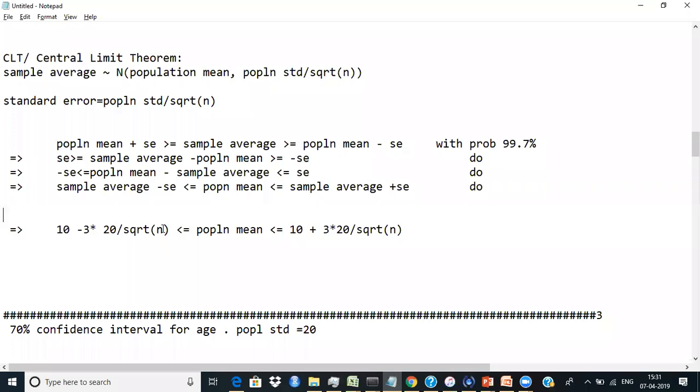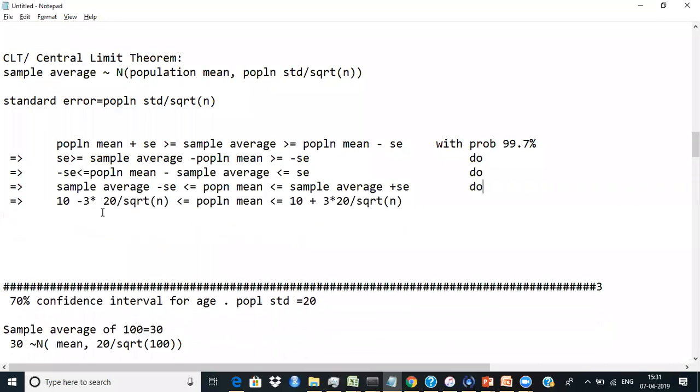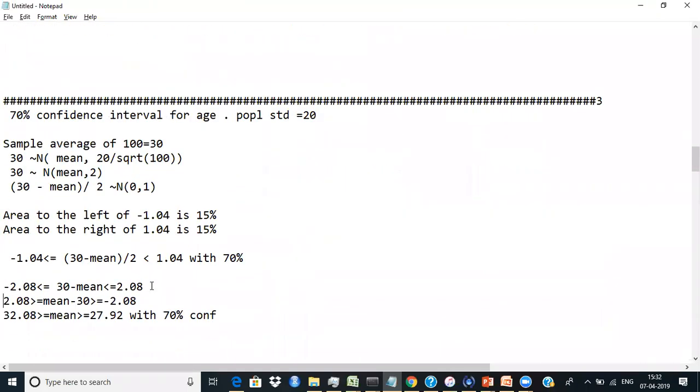So you have a sample, you calculate the sample average, and then you see, is my sample size enough to get a 99.7%? No. Then you again recollect the sample. But don't go into that. This expression can also be used to calculate the sample size, but we will only use it for the confidence interval to estimate the population mean. That's our use, but this has other uses also.